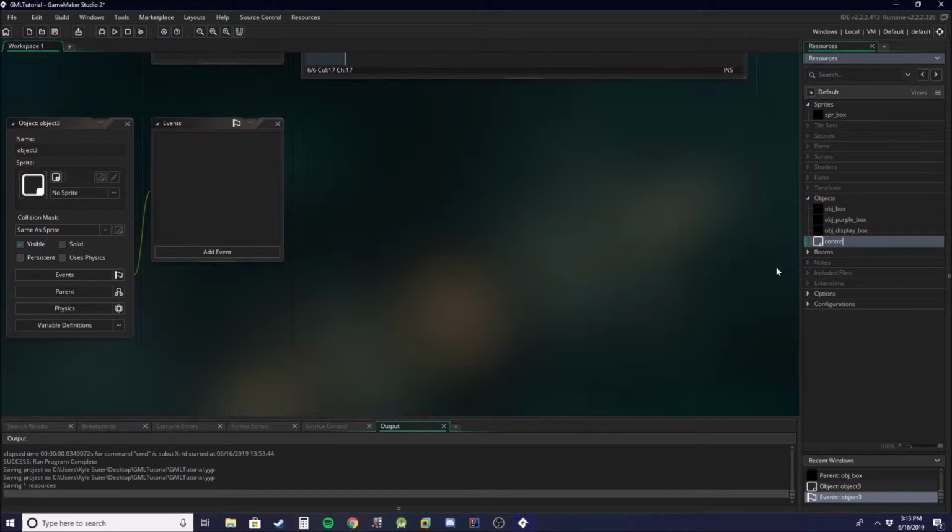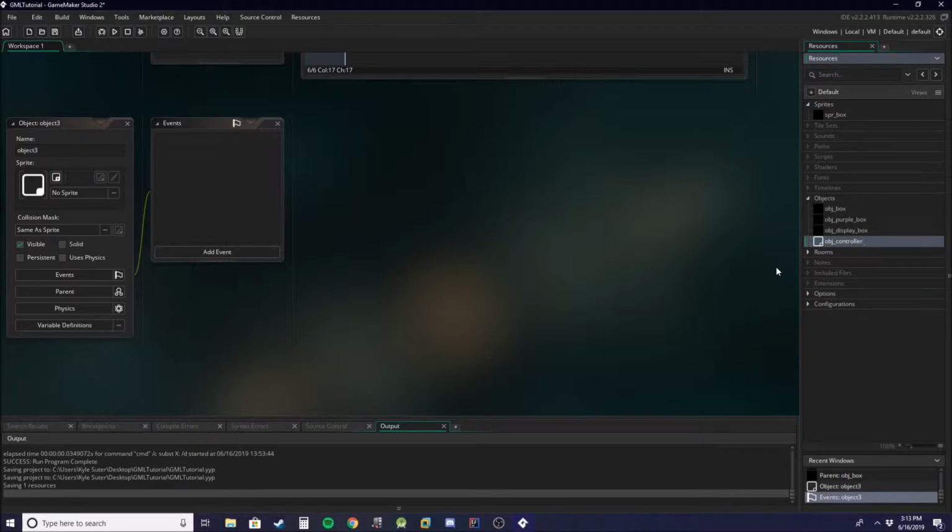So this is where you're going to learn about the controller object, this behind the scenes controller. It kind of holds your global variables, a lot of your global lists. It pulls the strings because you don't want any logic bound to a bunch of objects that may or may not be getting destroyed here and there, and their entire existence is circumstantial. While a controller will always be there. It will always be in the background. It'll always be orchestrating the game. I don't even assign it a sprite because it just kind of floats there in the background and pulls the strings of a lot of the logic.